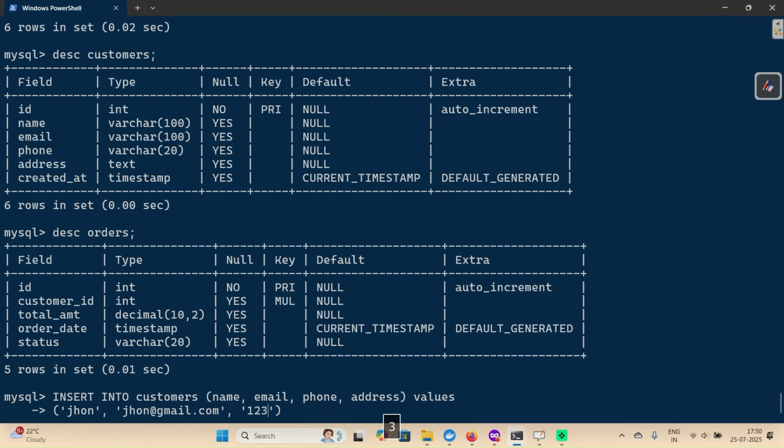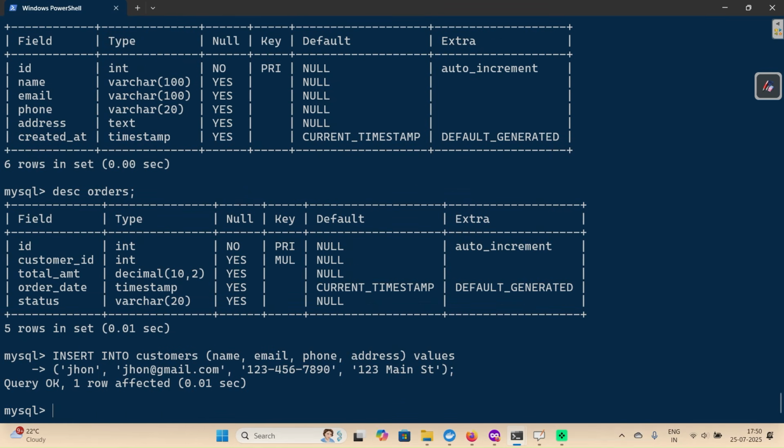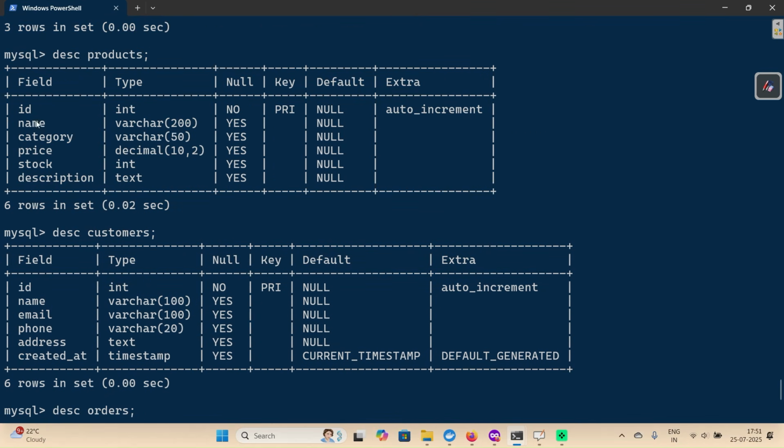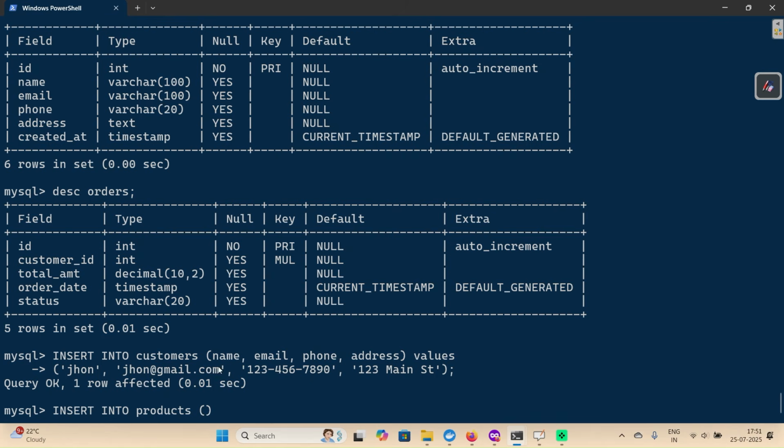And phone number 123 456 7890. And address 123 Main Street. Okay, done. Next, insert into products. Name, category, price, stock, description.